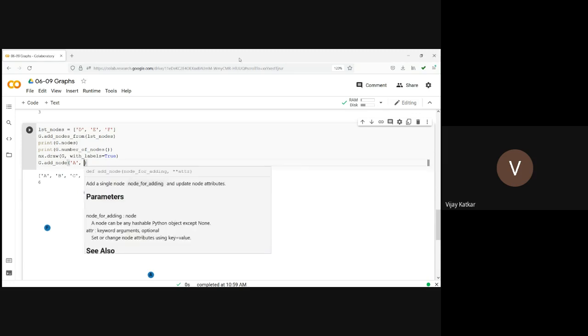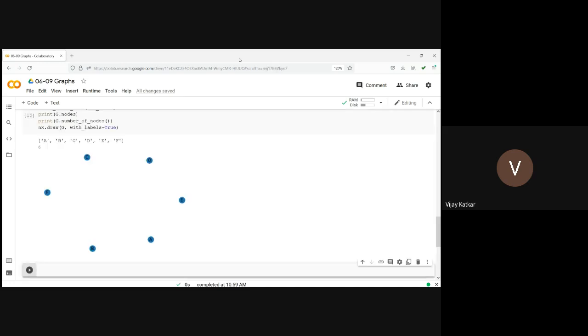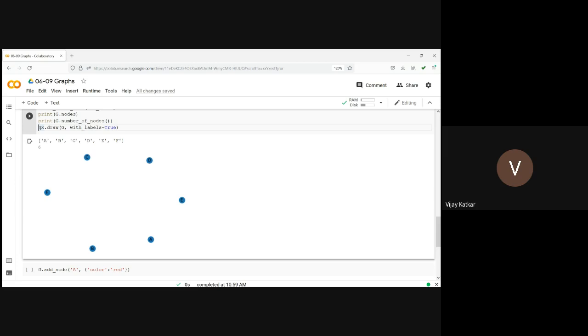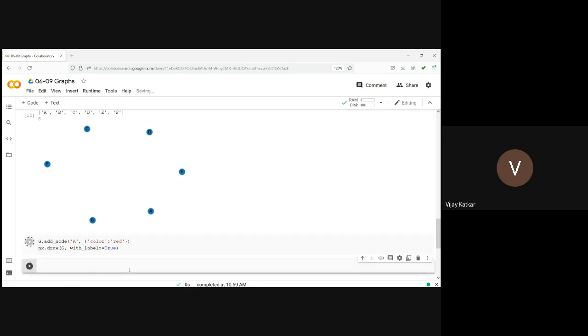So let's say here I'm specifying this information, color, and I want it in red color. I'll simply shift this code to the next cell. Now I want node A in red color. Currently, it is available in our graph over here, and all the nodes are in blue color only. And draw the graph one more time.